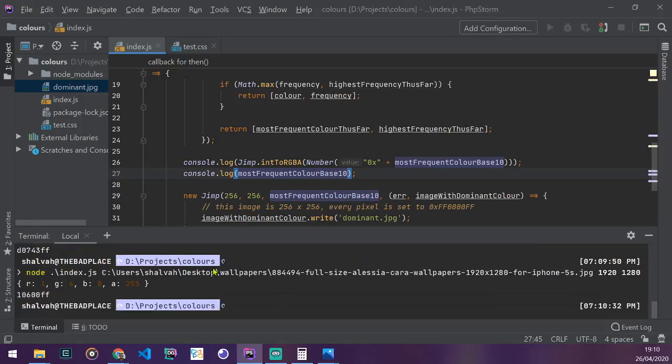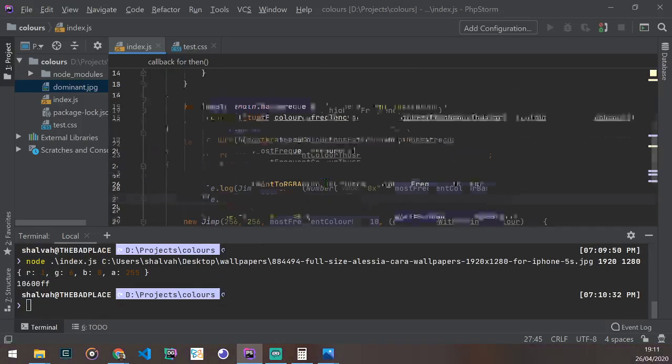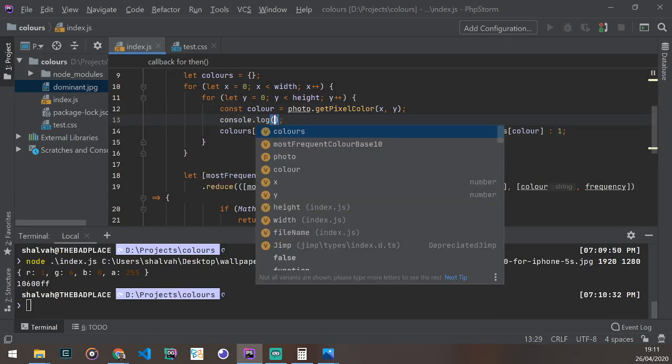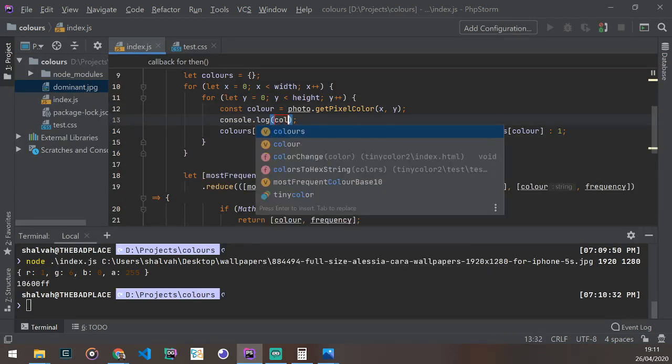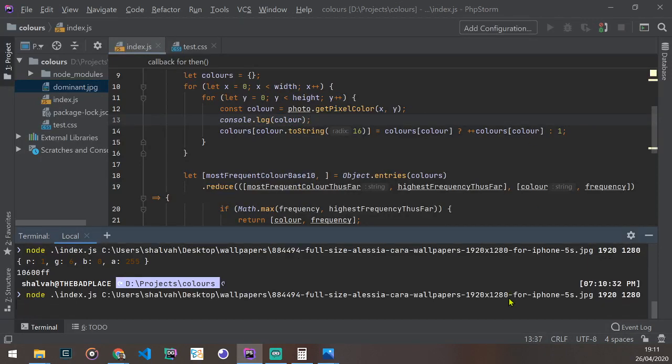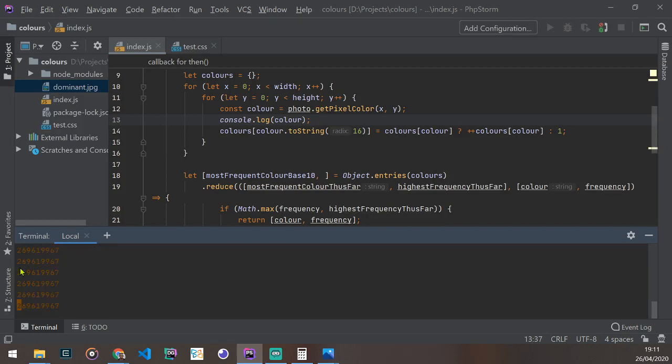Not sure why it's 7 all of a sudden, because it returns 8. This returns, just gonna do a quick color log. This logs 8. Yeah, so these are 8. Okay, sorry, not more than 8 anyway, but those are all 8 integers.